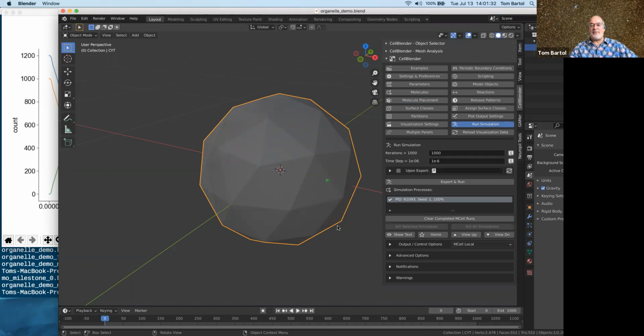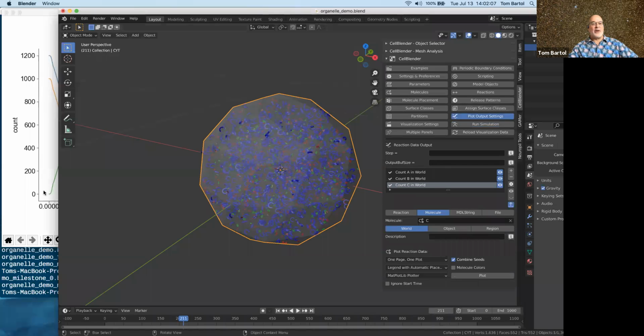And there it is, running, it's finished. And now when I hit reload, watch what happens. So I'm at time 0 right now. Here's where they were in the initial conditions last time. And when I hit reload, now they start at time 0, uniformly distributed throughout the volume. And now when I run it, the C molecules are created by these reactions within a well-mixed compartment like that. And when I go to the plot output, here's what we got last time. I'm going to hit plot, and here's the new plot.